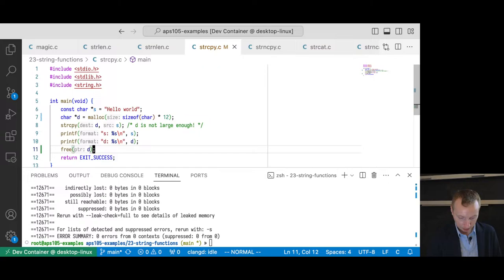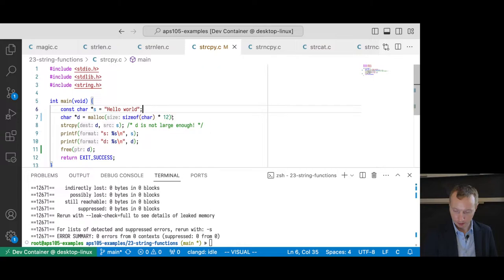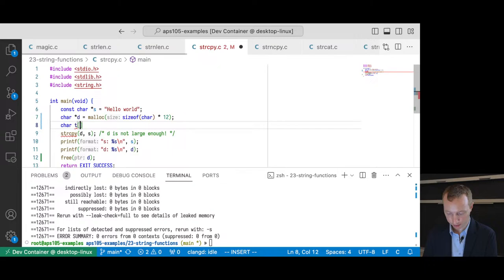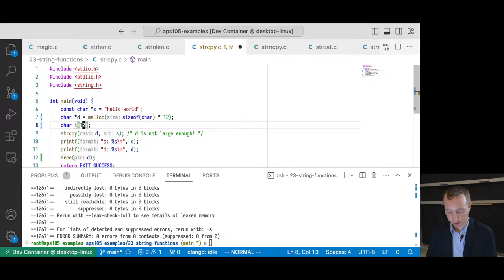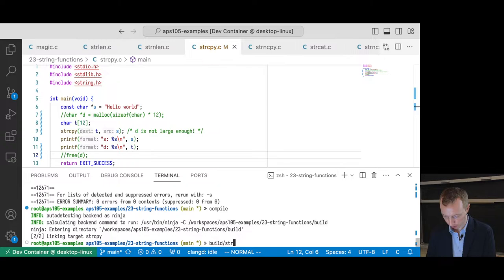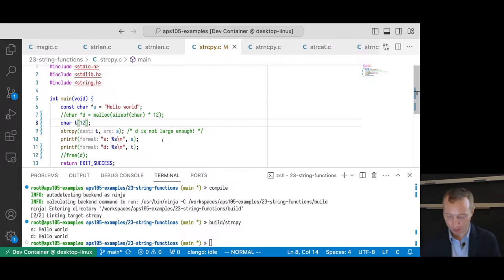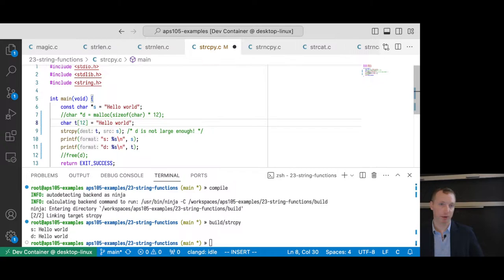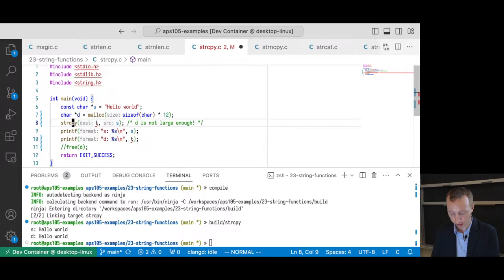Yeah? Can you just turn that into a stack allocation for D, and that wouldn't be a problem, right? You could just say D is an array of size 12. Yeah, string copy doesn't care. If I set aside 12 bytes on the stack and copied it to T, then I don't have to free, and that also works, no problemo. But what I could have done before, without having to do the copy, is just do something like this, and it automatically does that copying for us. So you pretty much only use string copy if we are using malloc.